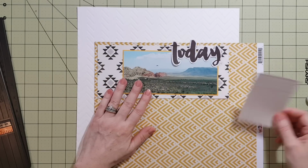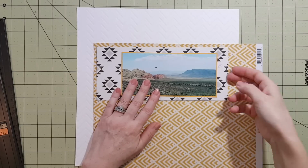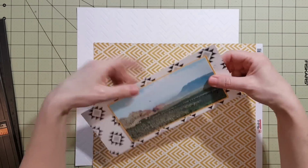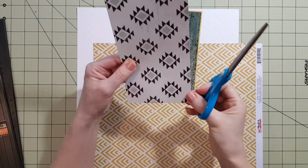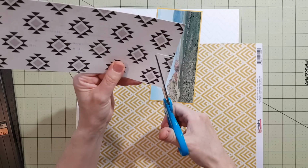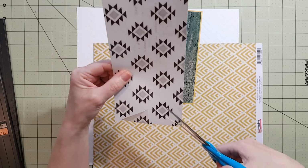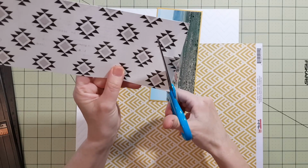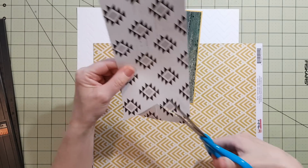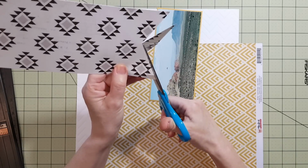But so here I'm just trying to decide what other patterns that I want to use, and the other colors that I wanted to use in here were, I wanted to use gold, I knew I wanted black, I knew I wanted white. I loved the contrast of the black and white. I love using black and white in my pocket pages also, and I think there was also a little bit of pink that I ended up pulling out of this layout also.